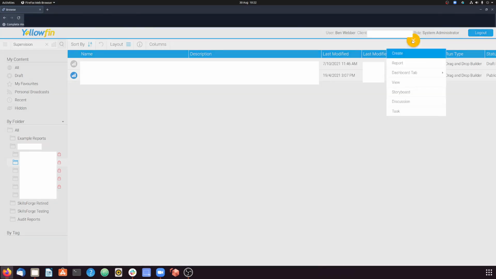Creating reports is all done through this yellow plus icon. As this video here is more aimed at just navigating around YellowFin, I'll reference the video that we've also created for the fundamentals of report creating and the start to finish process of creating a report, which shows this all in detail for the report creators.